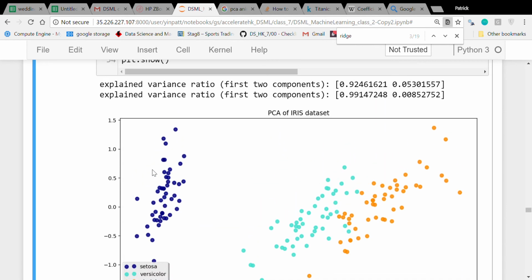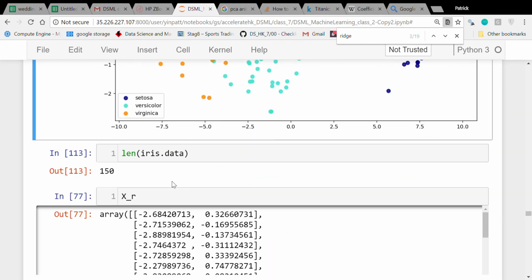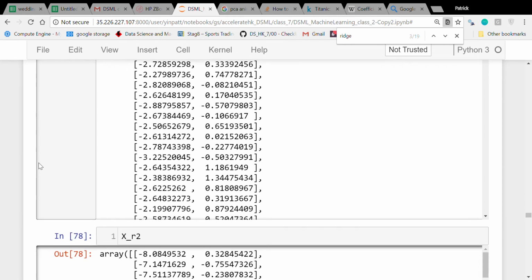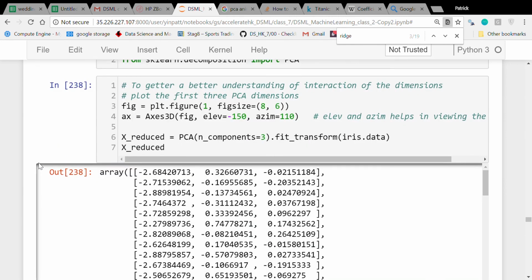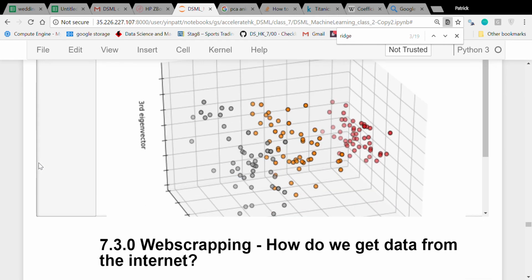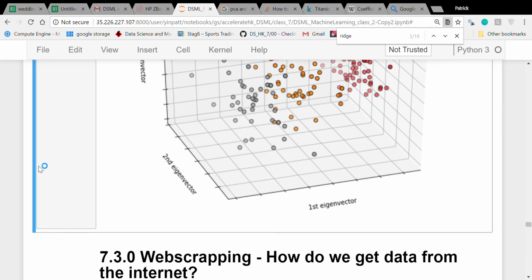If you remember at the very start of my class, I showed you how far apart the football teams are, and the closer ones are more similar. I used PCA to do it. I think you shouldn't care about the 3D thing.